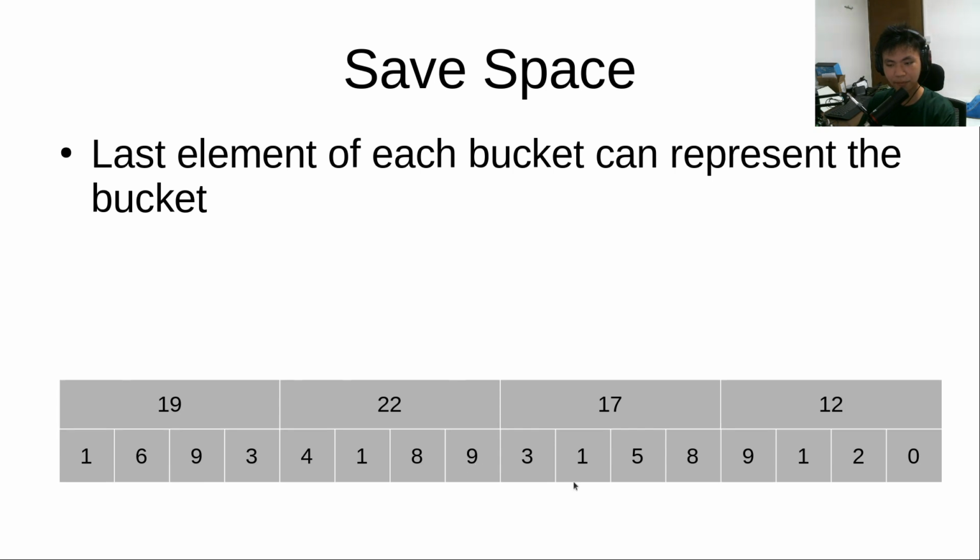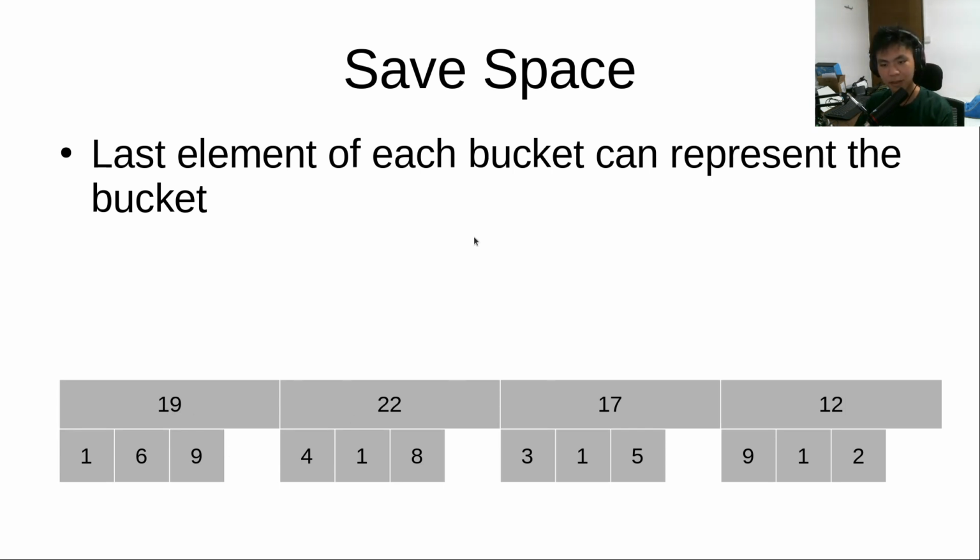Likewise, for each bucket's last element, we actually do not need to store it, because if we want to query the prefix sum all the way to the last element, we can just use the bucket's precomputed value instead. So that's why we remove the last element of each bucket, and we see that nicely, that creates square root of n slots, because each bucket has 1 last element. So now that this 19, we don't need to create a new array for it, we can just put it over there.